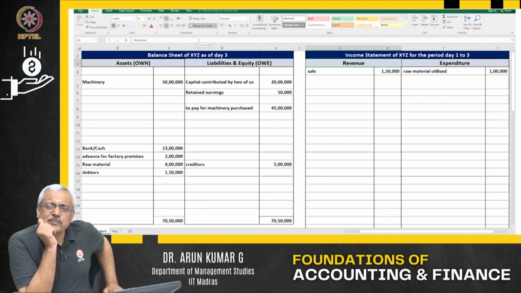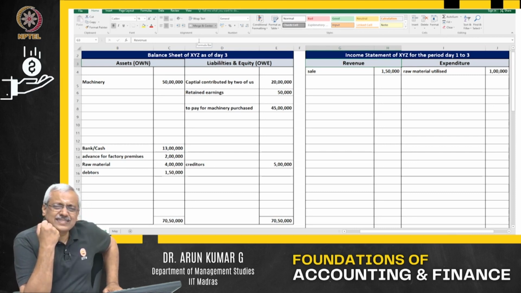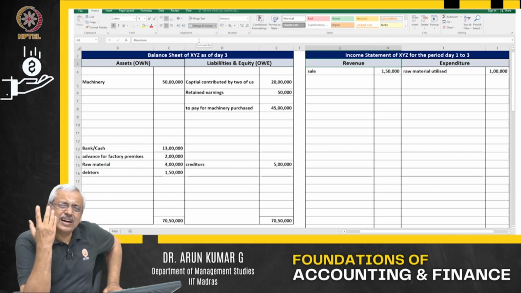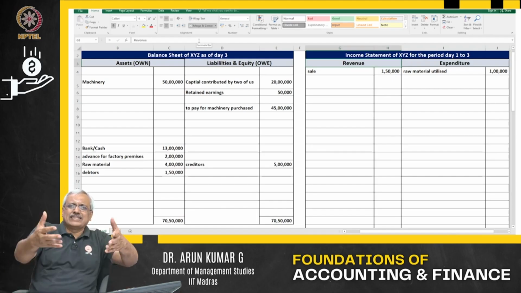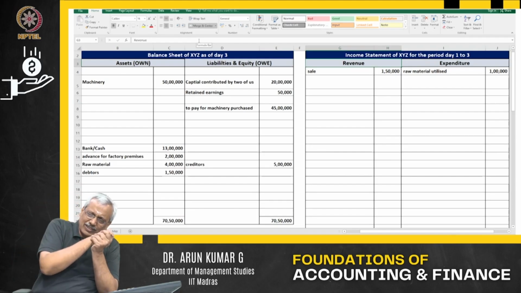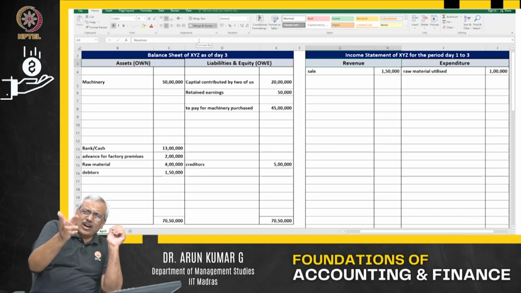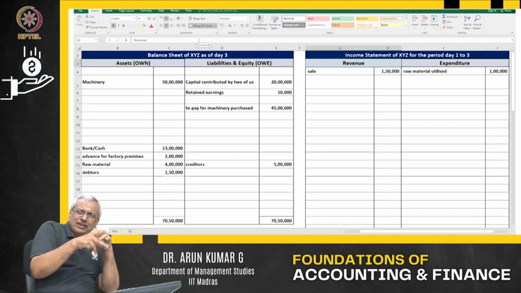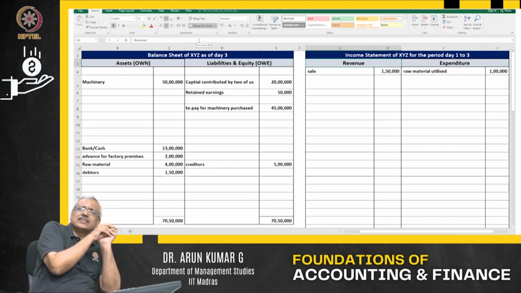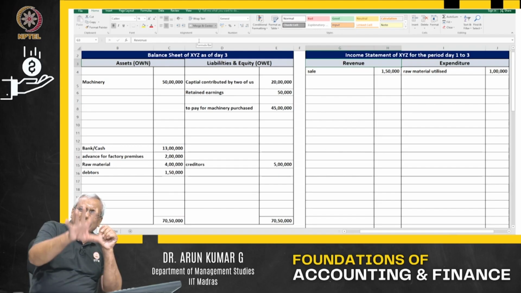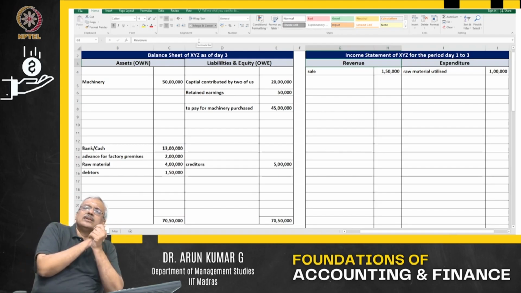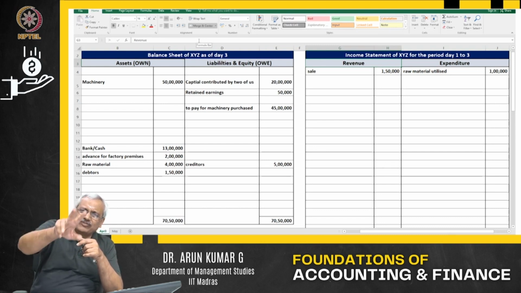You want to purchase some office equipment out there. You want to purchase a laptop or whatever office equipment. Let's not even worry about what the equipment is. You purchase an office equipment partly by paying cash and partly on credit, say 50% cash and 50% on credit, for about 3 lakhs.